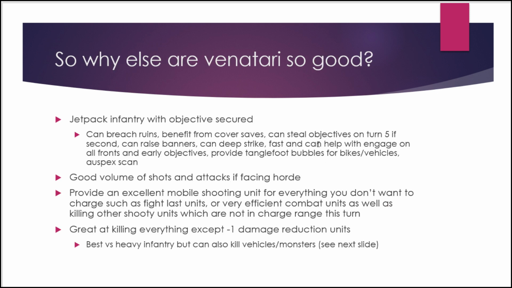So why else are Venatari good other than just their amazing shooting? They're jetpack infantry, they have Objective Secured, so that means they can breach ruins and get cover saves. And with the new changes to GT 2020, this means that they're very good at stealing objectives at the bottom of turn 5 if you went second, because they're obsec, they're really fast, they have a good gun, and their melee is not bad as well. So if you just need to kill a few models on an objective so you can flip it, Venatari are a really good unit to do so, along with bikes.